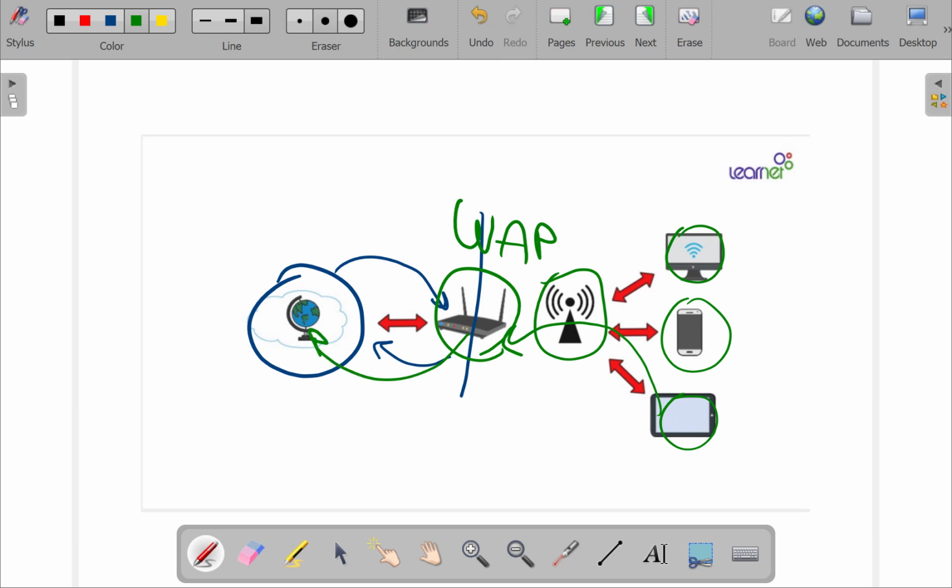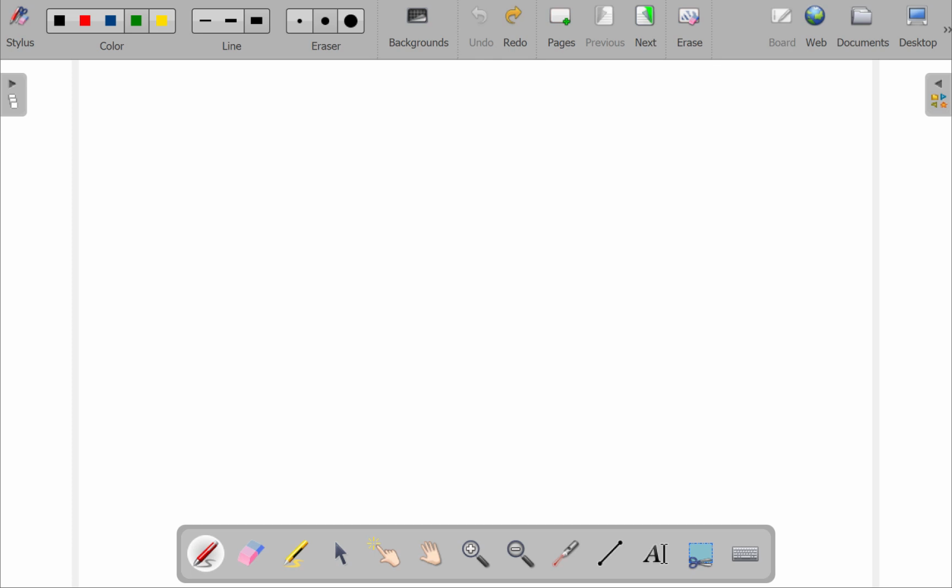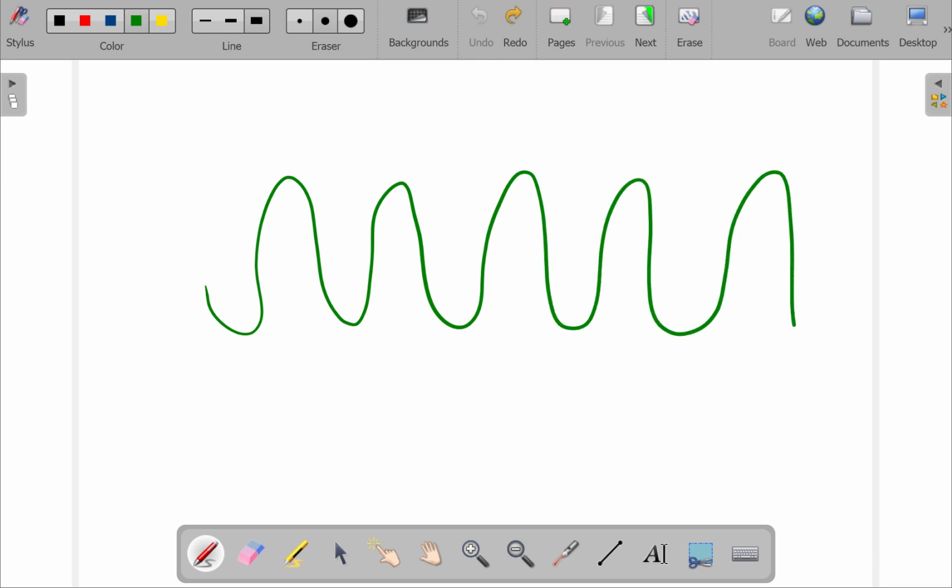Now we want to learn more about these wireless networks and see how they work. First of all, we have to dig a bit deeper into physics. Wireless networks use electromagnetic waves, which are a form of energy, and they travel like this. So these are electromagnetic waves.